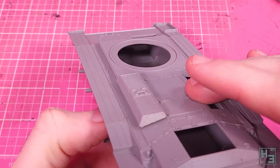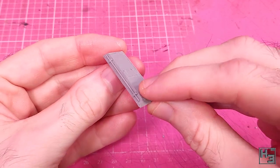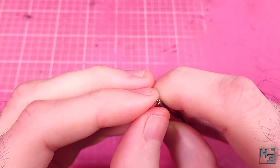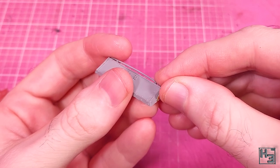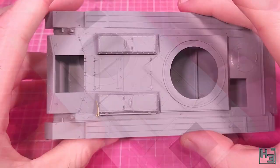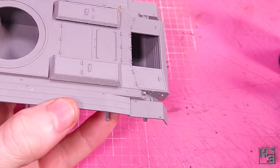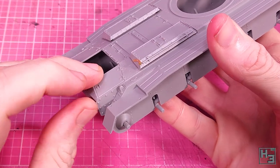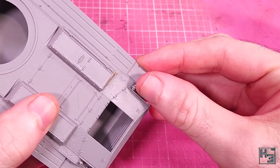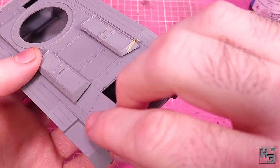The intake for the tank's right side is a bit different in that this bar thing gets glued onto the outer, slightly bigger side. It also needs a piece of photo etch, the end of which needs to be bent into a U shape. There are a couple of little nubbins that link into the holes on the photo etch, so it's not especially difficult to get this into its place. That assembly can then be glued onto the engine deck. Next I add these side panels — they add some rivet detail and hide a couple of gaps. Then some shackles, which don't quite lock into place because the surfaces that contact each other are flat, so you'll have to nudge them a bit. Now we can attach that little box made earlier with the photo etch latch.